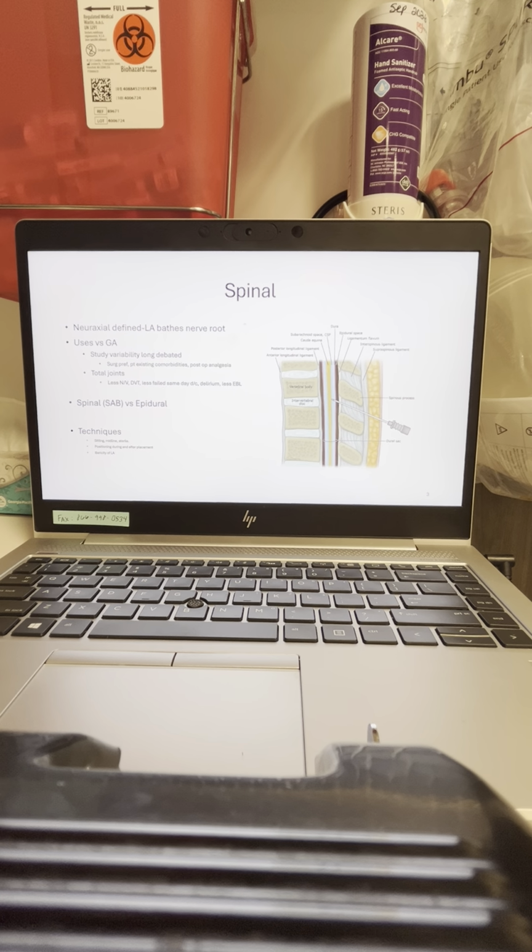Whereas the spinal, since it has to go into the subarachnoid space, that's where our spine is, we need to go below the spine. And so in this picture, as in all spinals, we're well below the spine. Our spine ends at approximately L1, and then it turns into what you see in that picture, which is our floating nerve horse's tail called the cauda equina, and that's where we place our spinals. So generally, spinals are best used for belly button or below, specifically lower extremity surgeries because of that.